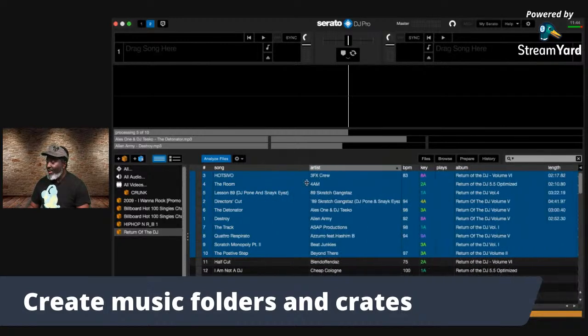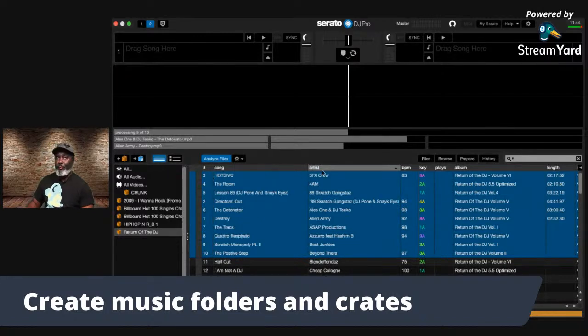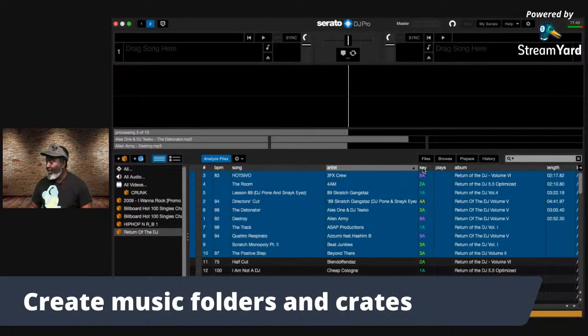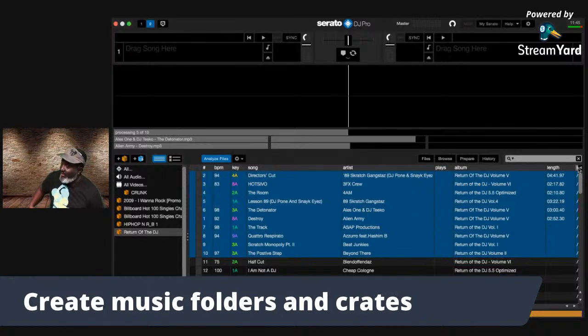You can stretch out each column. You can drag them around and rearrange them. You can basically just rearrange all this category how you want it. I usually like my BPMs and my keys at the front. Plays. And also, if you go to the very far right of that, you can make changes to what columns you want.